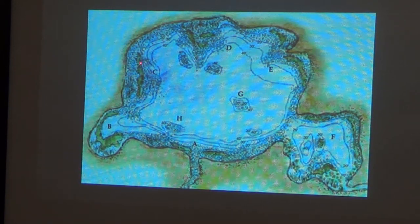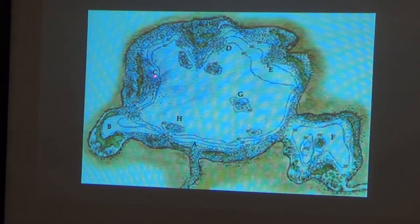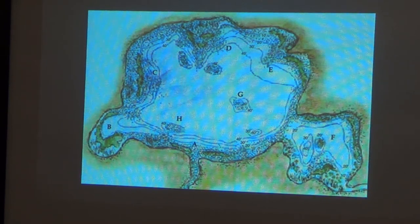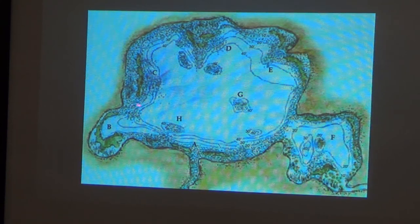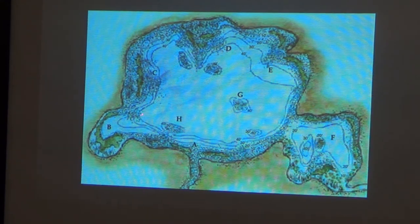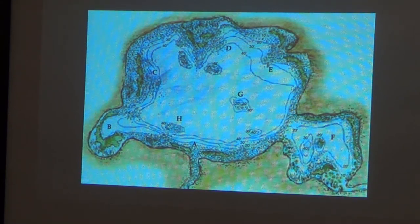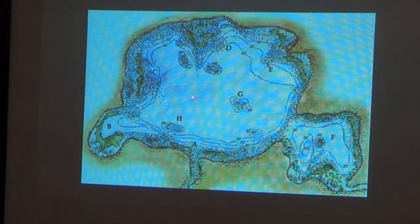Looking at C, this is going towards those weed lines. Now, this is probably one of my favorite things on this illustration. When I'm looking at maps before I go to a lake and before I fish a lake, one of the things that I'm looking for is sharp break lines with weed lines that are running parallel to them. They're running the same way as these. Now, most every lake is going to have this. This is probably going to be the most common structure that you're going to find in most lakes. The nice thing about this is that this is all adjacent to the main part of the lake and probably the deepest part of the lake.